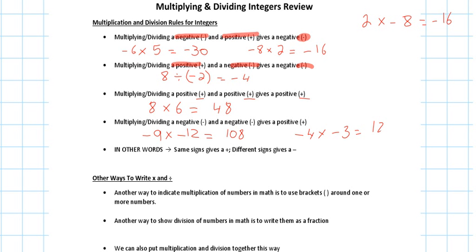I also have them here. So I have negative times negative is positive, positive times negative is negative, negative times positive is negative, positive times positive is positive. So it's already here, but at the same time, you can remember it like this. A negative times a negative is positive, positive times a positive is positive, so that's the same sign. And if they're different signs, then they're going to be negative. Okay?